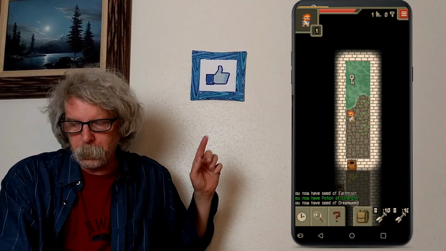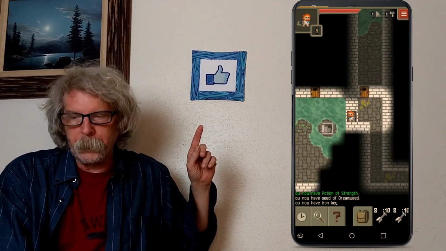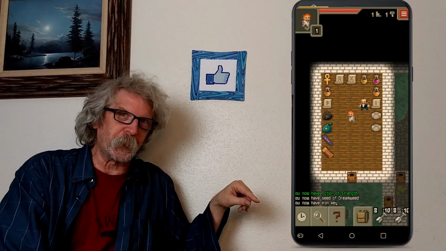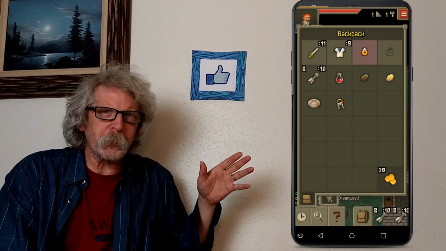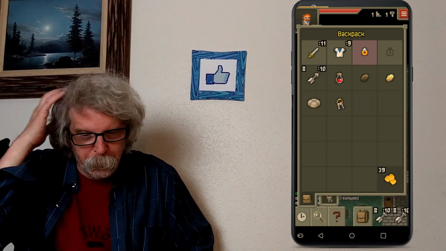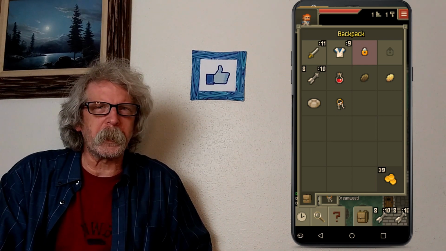Okay, so here we're about to find something interesting. The Pixel Mart is here. Not on the landing room. Actually, this is the stairs down room, oddly enough. But unlike Skillful Pixel Dungeon, the Pixel Mart is not on the landing room. I try to buy some stuff and find out that I haven't got any gold yet.